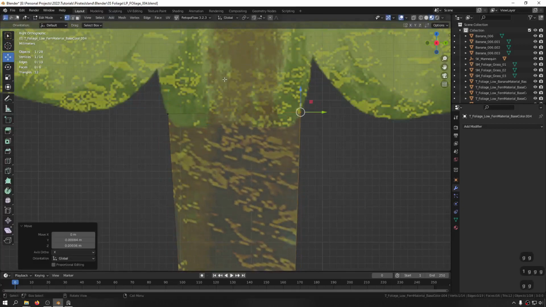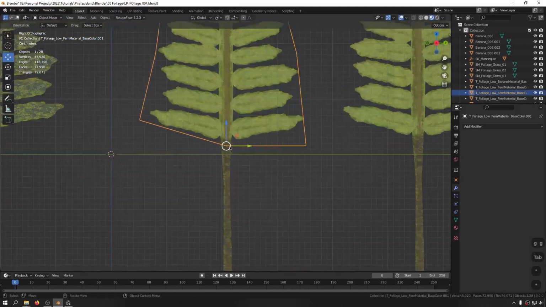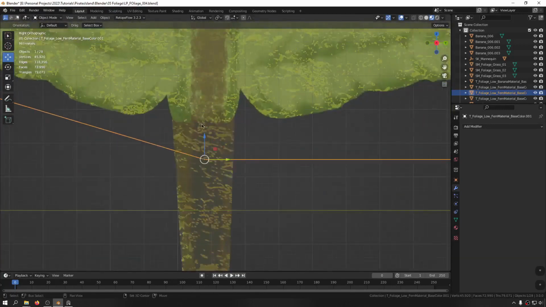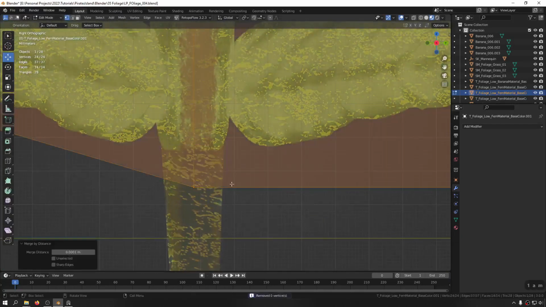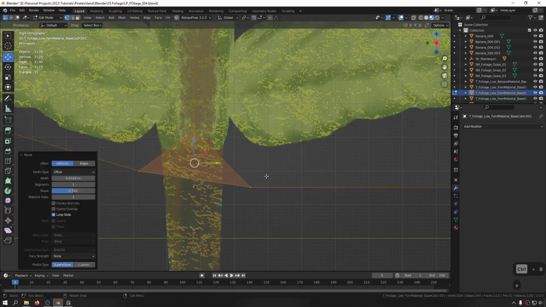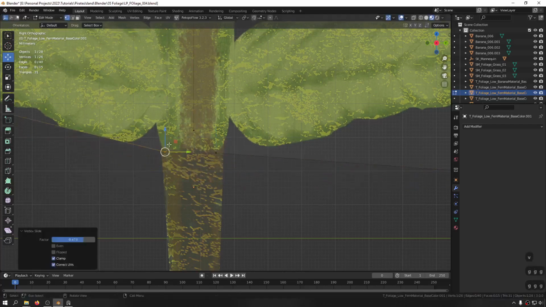And the reason that I'm connecting these two together is that when we try to bend them, it bends together, not bending them one by one. So let's go to no vertices. Let me chamfer this and drag them right here.